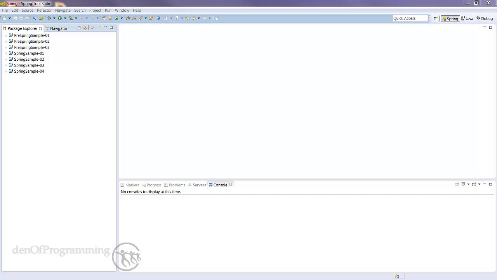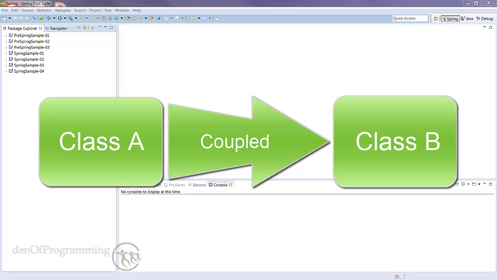In this tutorial, I want to spend a little bit of time talking about coupling and what that means to your Java application. When one class becomes dependent on another, they're said to be coupled. Changes in one class often result in a change in the other. We need some sort of coupling in an application, but we also need to try and reduce it as much as possible, because applications and systems with a lot of coupling become very brittle.